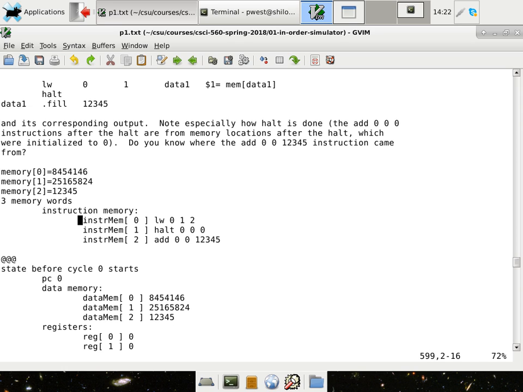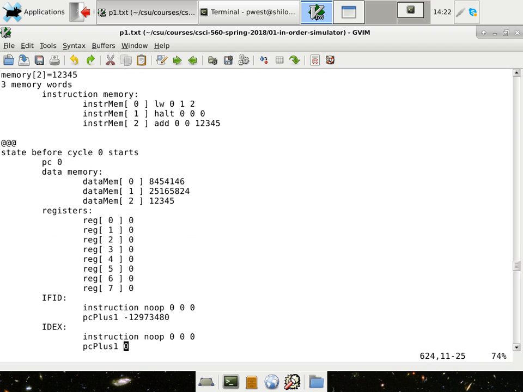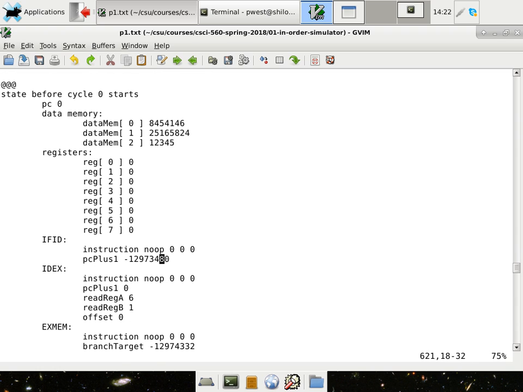Instruction memory is going to read everything from that assembler and put it into instruction memory. So you've got load word and halt corresponding to these two up here, but you have a third word, which is just this fill of 1, 2, 3, 4, 5, and that is why it's down here as add 0, 0, 1, 2, 3, or 5, because that's just what it happens to map to. Notice that data memory down here is what you're looking for, because the 1, 2, 3, 4, 5 is in data mem sub 2.